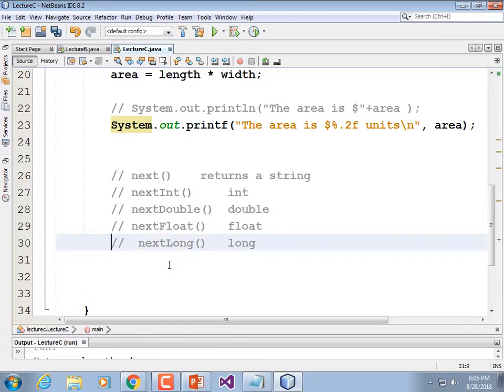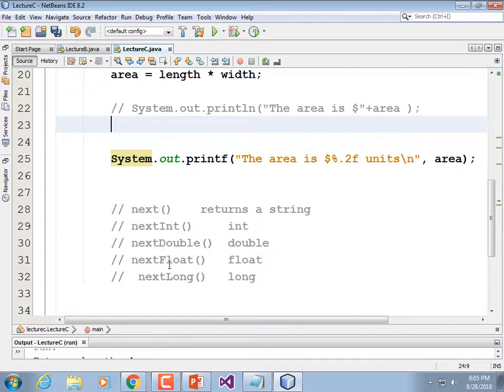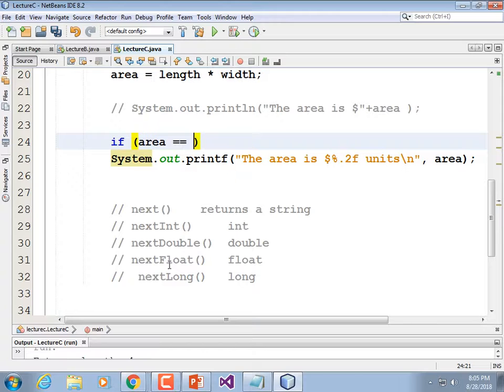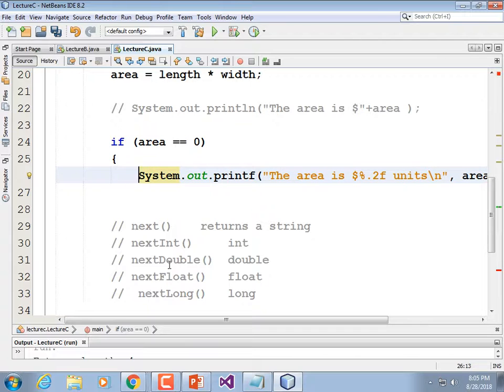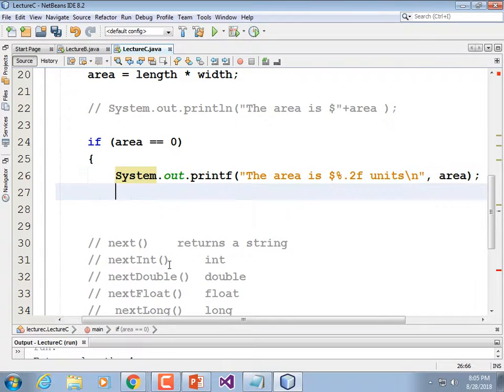So underneath my printf statement, or maybe even right in front of it, I'm going to put an if. If area equals 0, and it's 2 equals, not 1, curly brace, then I'm going to tab over that system.out.printf.